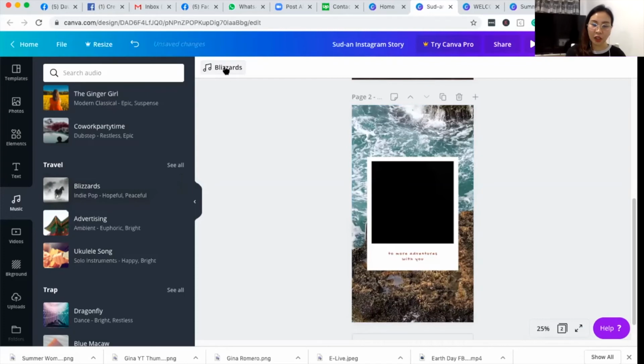And as you can see here, on the left side, you can already see the title of the music, that is Blizzards. To make sure that Blizzard is playing, if you click on your design, then you cannot see the Blizzard, but click outside the design, then you can see the Blizzard. Click on that to play. You can choose the portion of the music, just a part of the music that you can use for the entire duration of your design. Because in this design, for example, you only have 49 seconds. So as you play the Blizzard music, let's try to preview if the music works.